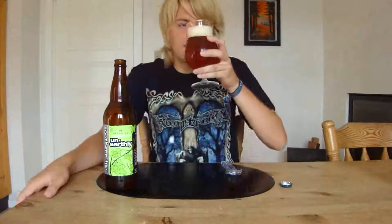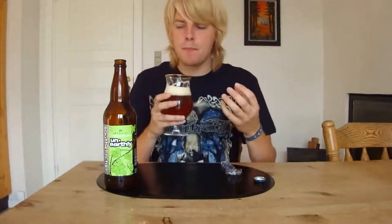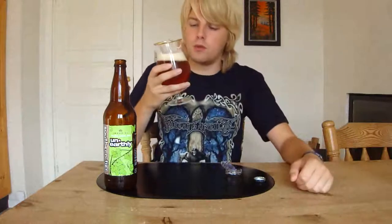Let's dig in and give it a taste. That is really nice. Let's start off with the body — the body is full. I would call this a full-bodied IPA. It's not as extreme as barley wines where it completely coats your mouth, but it has a sweet, sticky sensation — probably because they use a lot of sugar to get an alcohol content of 11%. That's usually why the beer is so sticky.